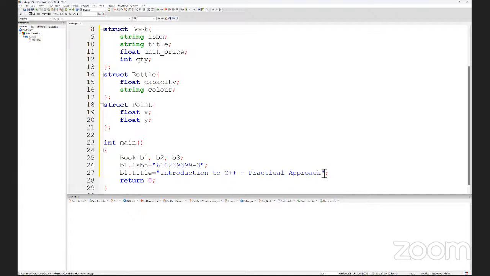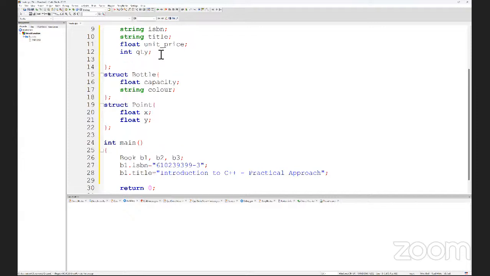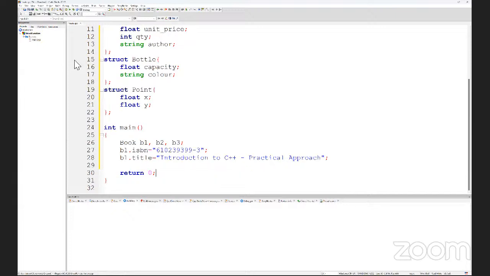Right, so this is another book. Maybe the author, when you remember, you need to add an additional field. I mean, you should have prepared before defining them, but let's assume the author is necessary. The author has been added as one of the properties. So who wrote this book? Maybe it's me. So I can set book 1, the author, and the author is Nixon.